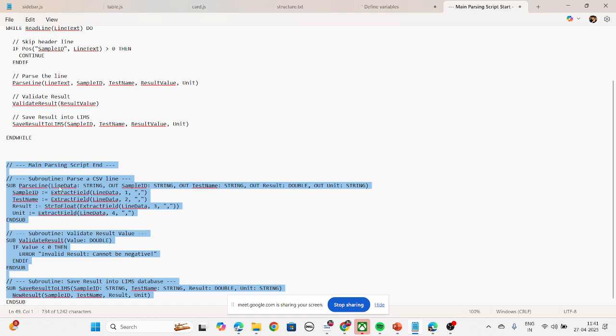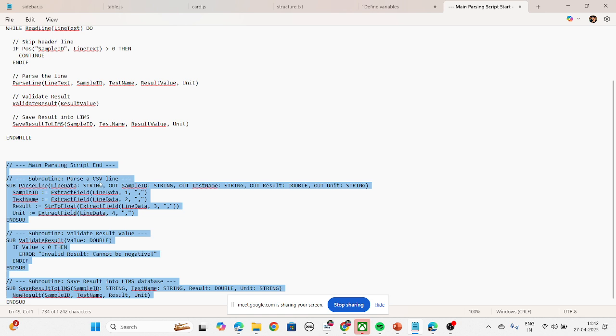Line data is the table, and string is one of the data types. Also sample ID is a string data type, and also test name, that is the table, and also a string. Based upon whatever CSV file, the table will capture the string data, and also the sample ID, test name, result, and unit. After that we give the subroutine end, we are closing.